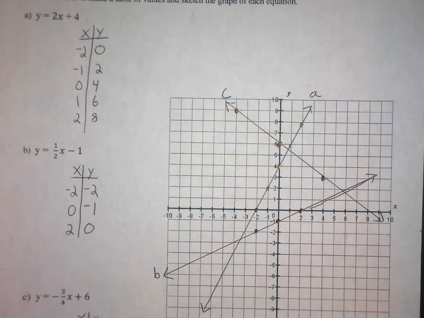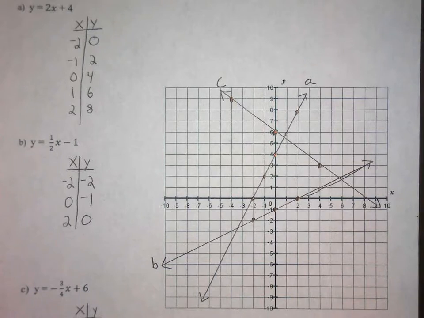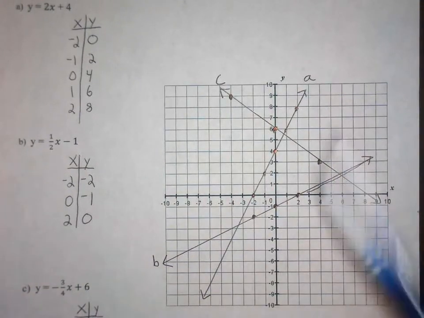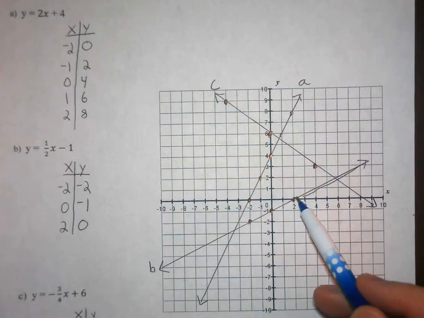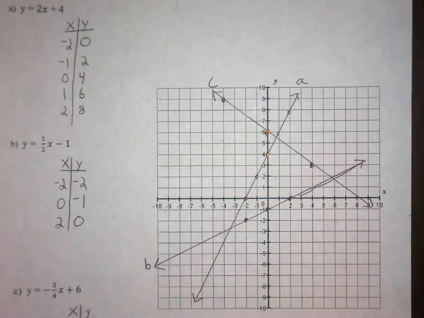Okay, so here's a small table of values for each of the equations. And notice that I only included numbers for x that gave us nice integer values for y. In part B, y equals 1/2 x minus 1, notice only even numbers will give you nice answers for y, because the 1/2 would reduce with an even number to a nice integer. And here's what the three equations look like. I graphed this one off a little bit right here, but you get the idea. Okay, so that's graphing the equations using a calculator.